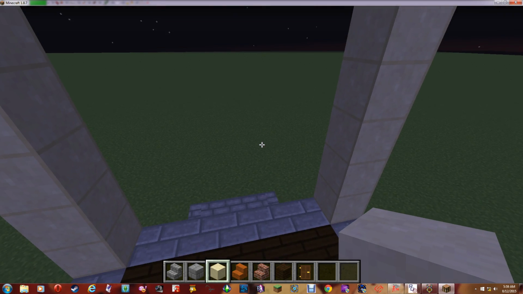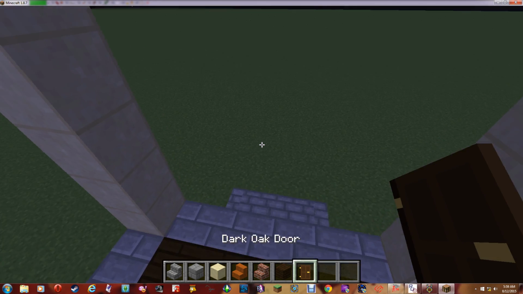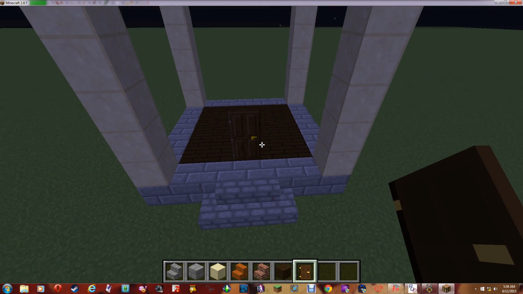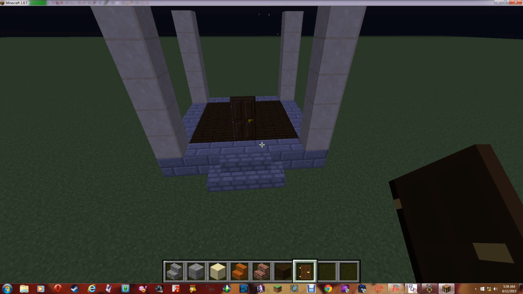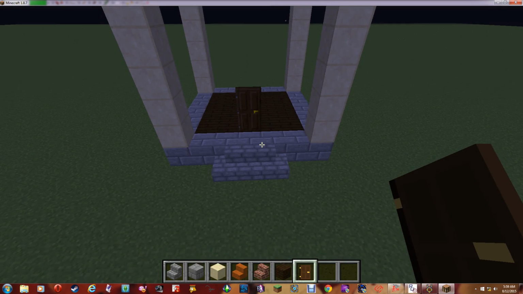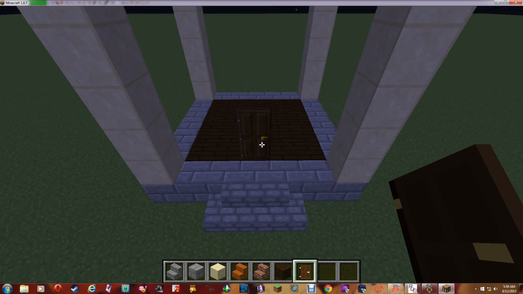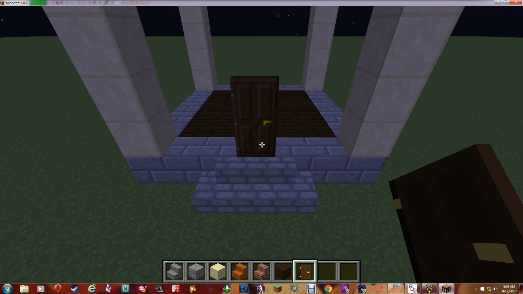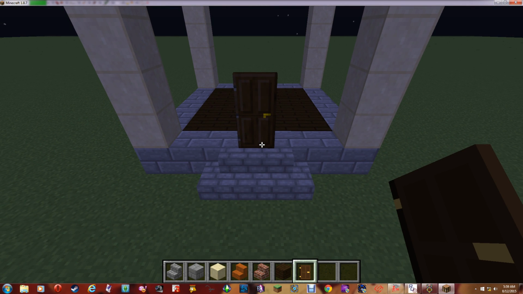Alright, so we have that. And we can go ahead and put our door in now because it's supposed to be right there. Well, no, it really isn't. It should be out. It's more up against the steps, I guess. I think I had it right the first time. Okay. And then we set our walls.